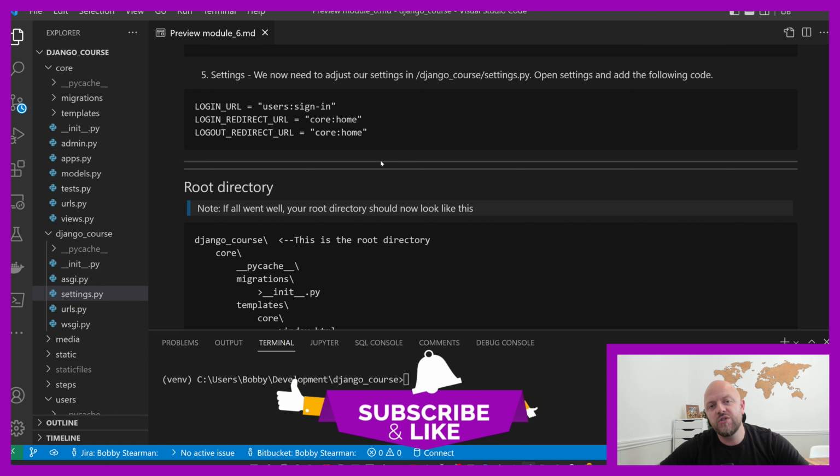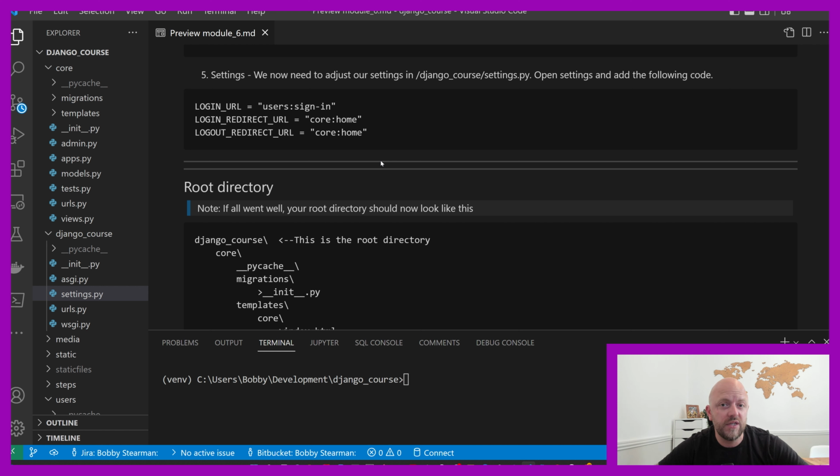So in this module, what we've done, just to sort of cap it off and bookend it, we have fleshed out our users app, built a couple of forms, and we've created the HTML so we can actually see them in the browser. And we will look at them in the browser and we'll start tinkering around with them in the next module, which is module 7.